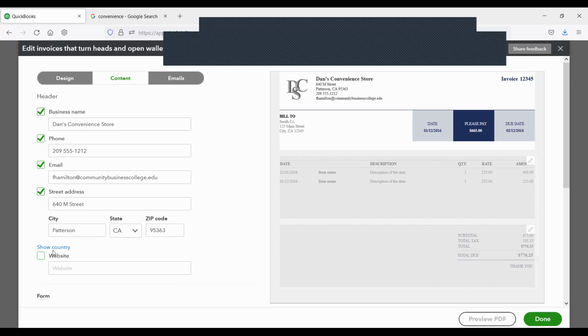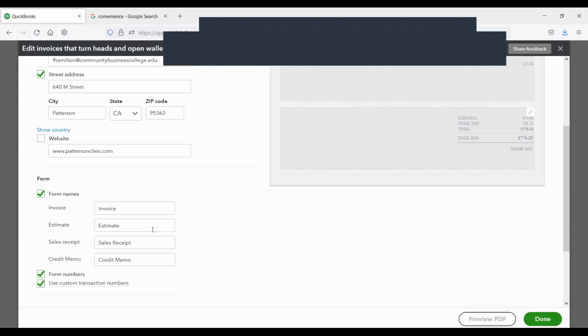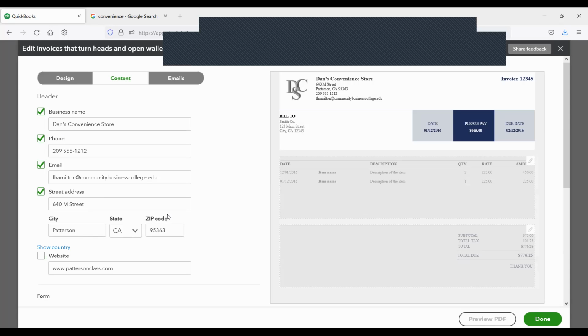If you had a website, you can include that. I'll throw in an extra line. However, I'm going to turn that off too, save space. In the top right-hand corner, you'll see everything is preceded by the word invoice.